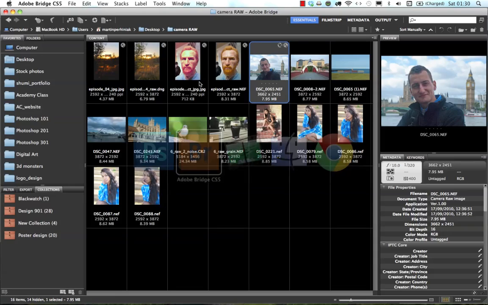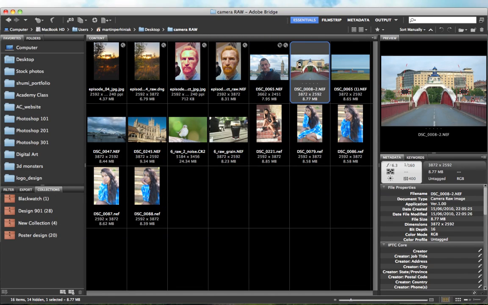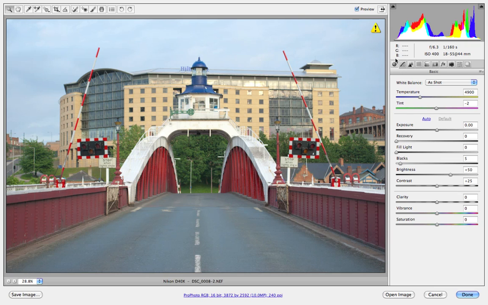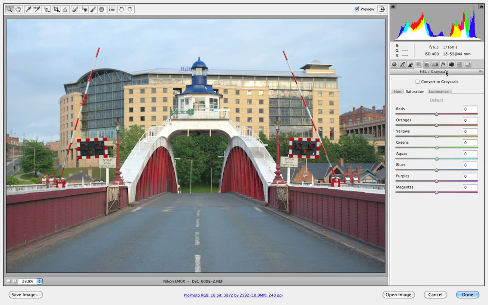So let me just go back to Bridge. And I'll show you another great thing you can do in Camera Raw. It's called selective color editing, or I call it selective color editing. If we go to another panel, it's called the HSL grayscale panel. And here if you select saturation and then choose this tool called the targeted adjustment tool, keyboard shortcut is letter T, with that you can click on a part of the image and drag it down or upward. If you drag it down, you can remove the selected color. If you drag it up, you can increase the intensity of the selected color.